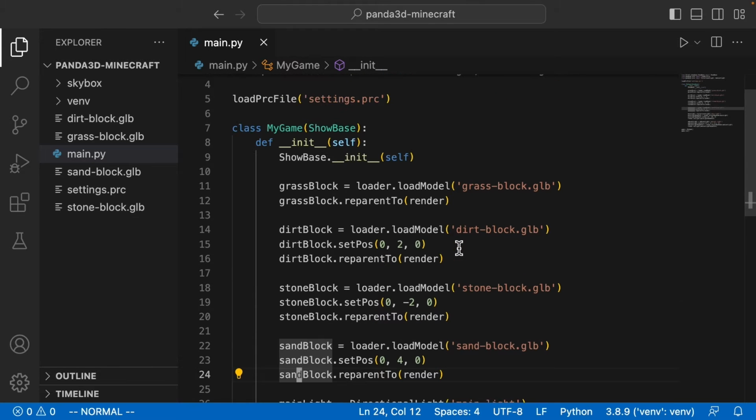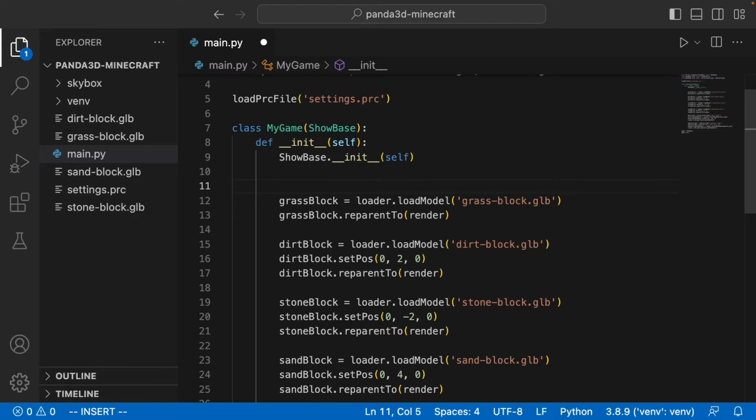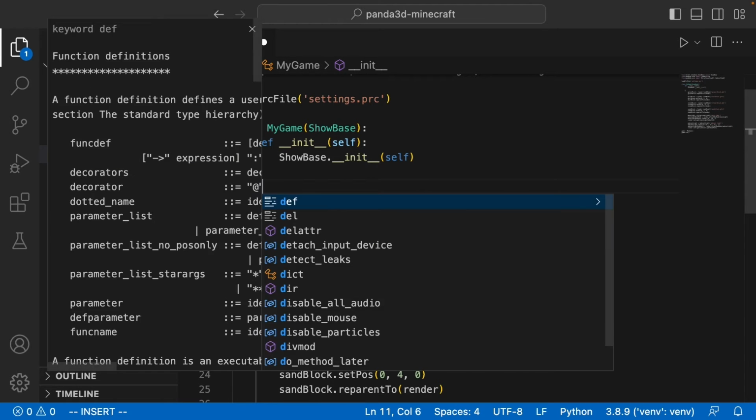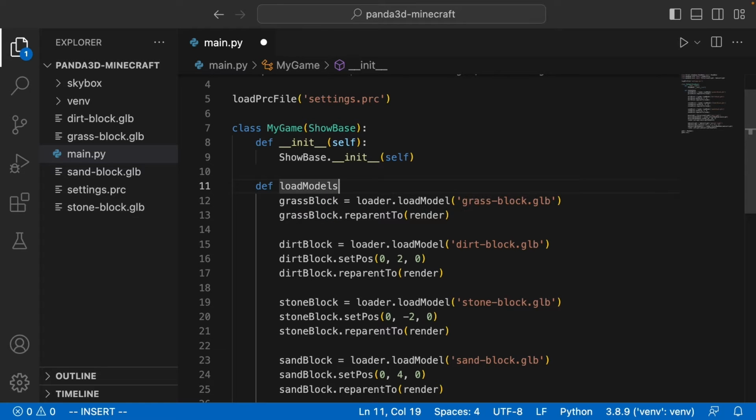So first of all, though, let's actually separate some of this logic into helper methods so that it's not all inside our init method. What we're gonna do is for all of our model loading logic, we'll say def load_models, and then that will take self as an argument.